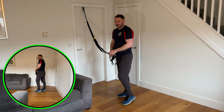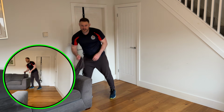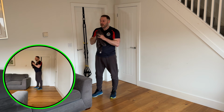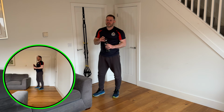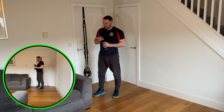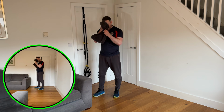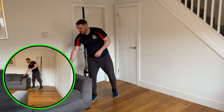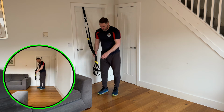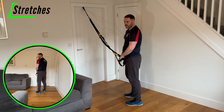Good. Well done. Right. Grab yourself a quick drink if you want one. That's the main exercises done. The 10 exercises with the 10 pulses. Whew. So we're going to finish off, just do a couple of stretches, and hopefully get your breathing to come back to normal. Surprising how cardiovascular these exercises can be, even though they are really strength exercises. So let's just do a couple of stretches to finish off.